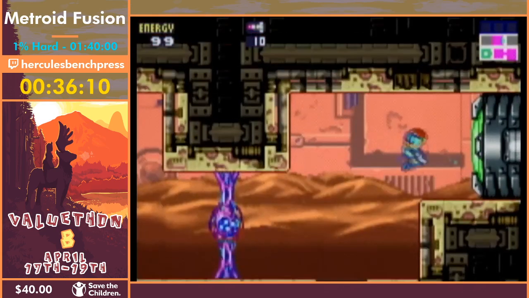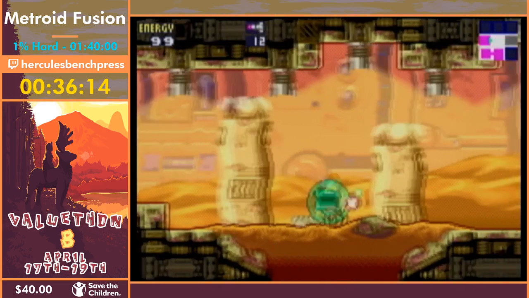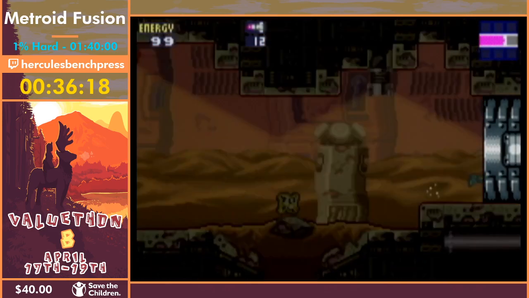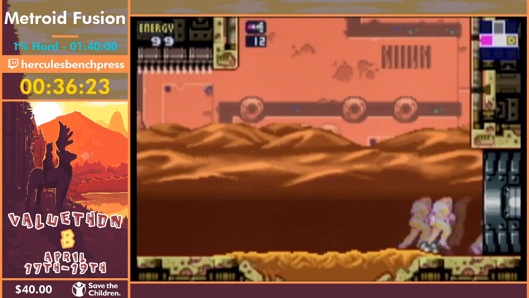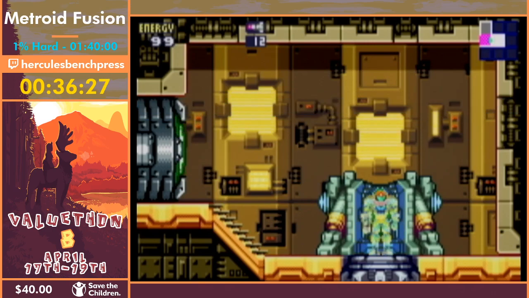All right. I just need two missiles. Please don't hit me. Please. Okay, we're good. So that missile expansion that Herc just picked up is the one missile expansion that we pick up in the game, lovingly referred to as Bob.